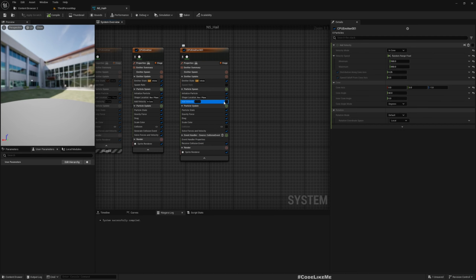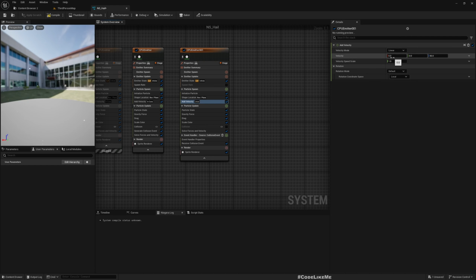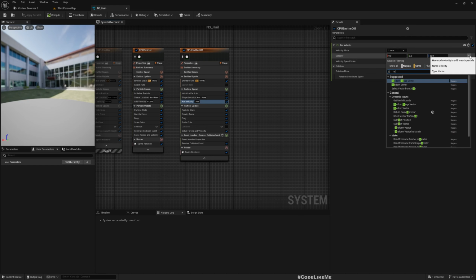So here, let's add a velocity on the horizontal plane with some randomization and see if we can see some change. Here, linear velocity random range vector. Okay, minus 100, minus 100, plus 100, plus 100.